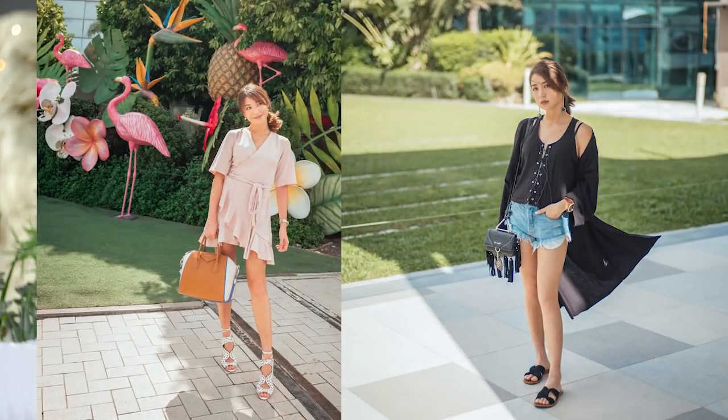My third tip is to know your poses well. A lot of times when I ask my friends to pose and take their photos, I notice that most often they don't know what to do. They feel really awkward — just standing there with legs apart and hands on their sides. It looks very awkward. So again, practice in front of a mirror. What I usually do is have my legs separated so I look longer and leaner.